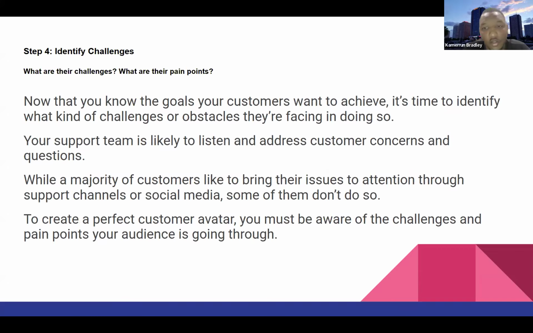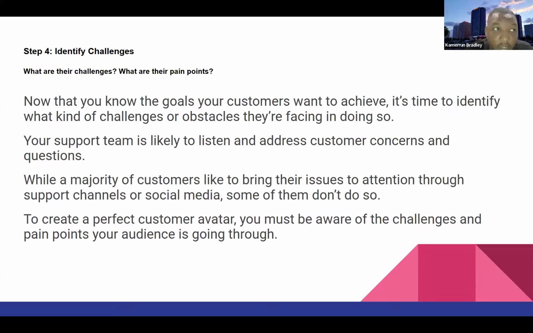Identify the challenges. Similar to what I just stated, if you're trying to get a car and you've got repos, and I know that my service can help you with that, then I'm going to let you know how I can help you. You're not trying to sell anyone. Never try to sell anybody. No one wants to be sold. If you have a superior product, or you know you're doing good work, and you have good intentions, don't try to sell them. Just tell them what you can do. Be real with them. This is what I can do. I think it can help you in this way.